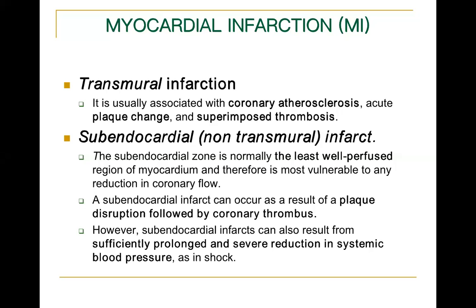Emboli are very commonly originated from the chamber of the heart, like the left atrium in case of mitral valve disease. Left ventricular disorders can cause formation of thrombus inside the left ventricle wall, and that can detach and lead to embolization. Very, very rarely, some emboli are called paradoxical emboli. They originate from the deep veins of our lower limb. They go towards the right side of the heart. Then through a defect in the septum, they can directly go towards the left side of the heart and cause the problem. This is called paradoxical emboli. Very rare condition, but importantly asked in the exam.